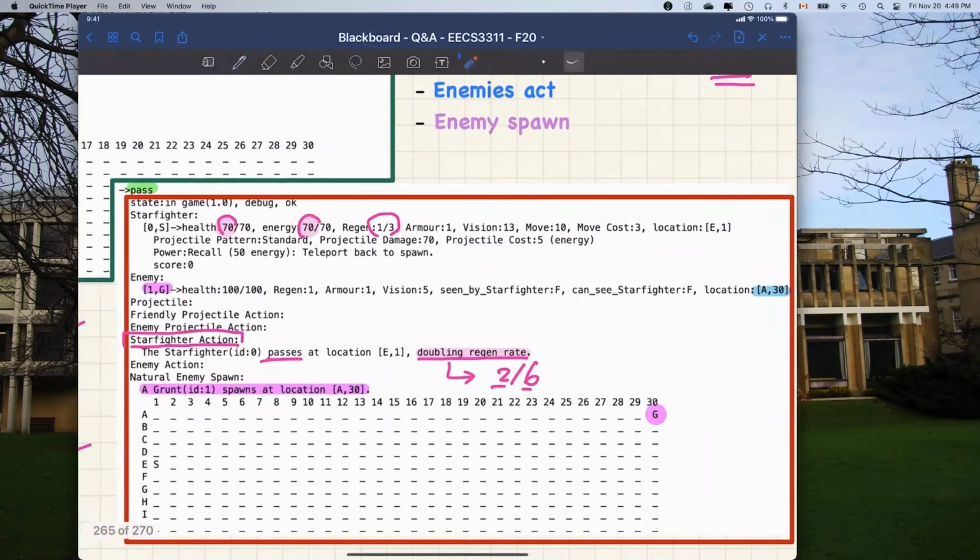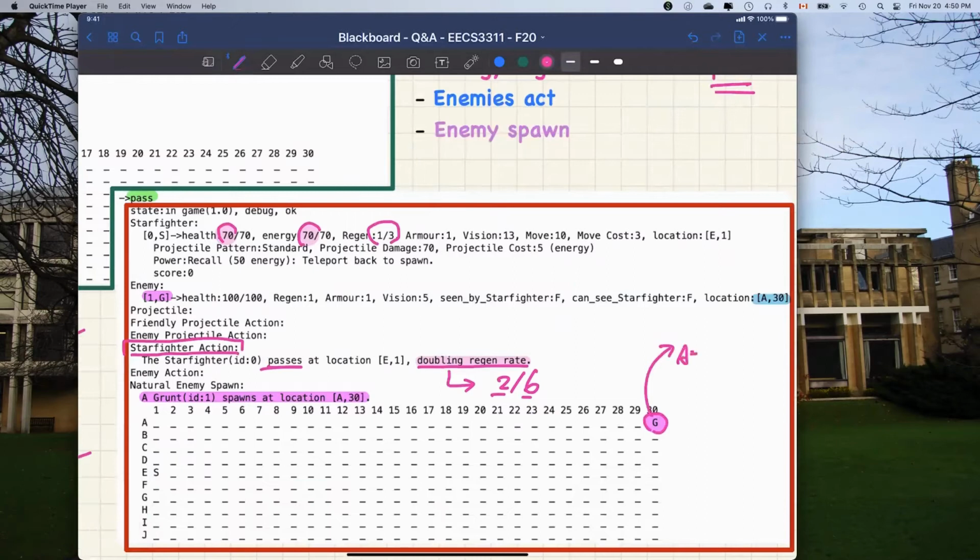Again, let me emphasize, for the very first time you get any enemy generated, at the end of the first turn, you can see the location. The location should always be the first row and the last column.